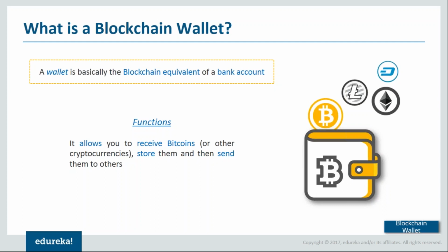Because the Bitcoin and blockchain system is completely built on a no trust model, you don't need to put your trust on someone else. We need to understand that the more and more people invest into the system, the more and more the value will keep growing. And this is one of the greatest contributing factors for the growth of Bitcoin. It's grown over 650% at least in the past year itself.